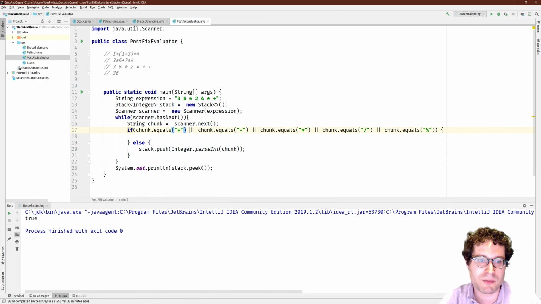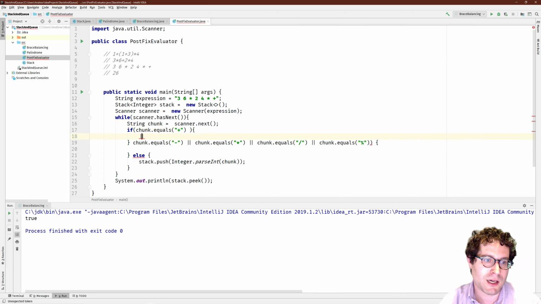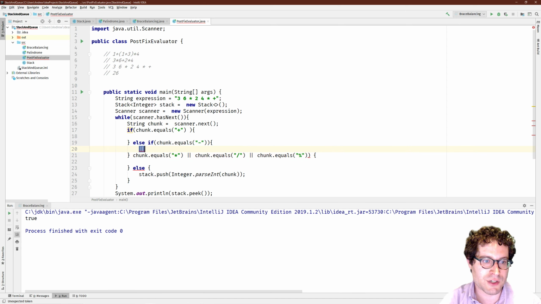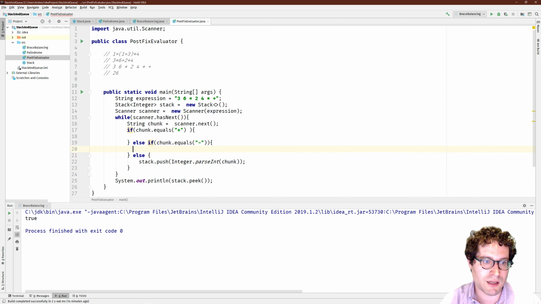Now that I went through all this effort to do this if statement, I'm going to go ahead and split it up. If the chunk is equal to that, else if the chunk is equal to minus, else if the chunk is equal to the other ones.